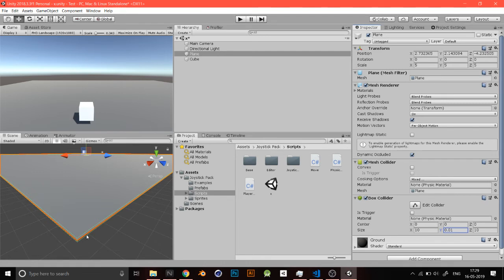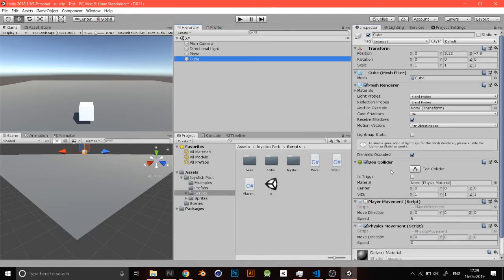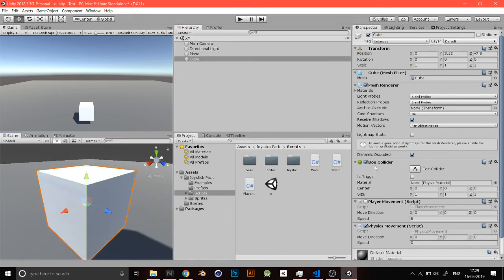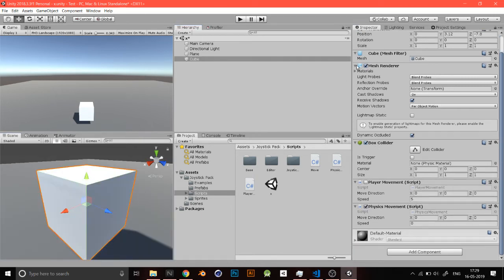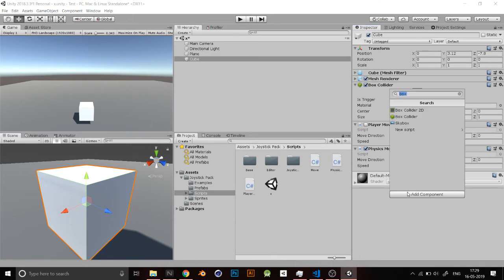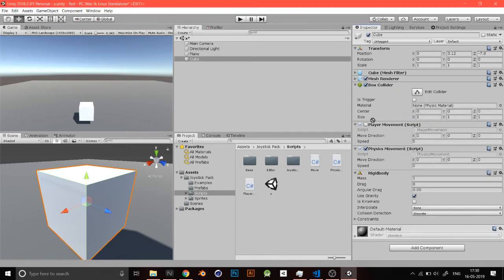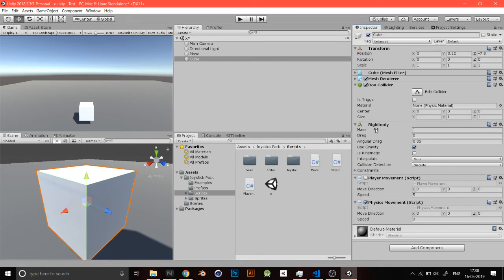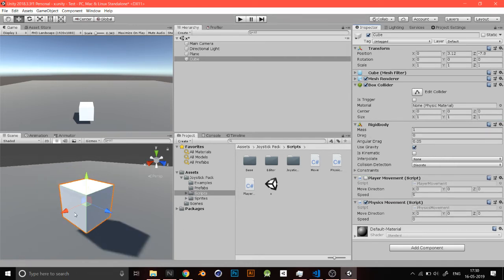So that will ensure that that acts as a surface, as a boundary for the cube to rest upon. The cube already has one on it by default, as you can see. The moment you spawn it, it usually has one. So right. After that, the other thing you have to do is you add a rigid body. The function of a rigid body is, again, as was already explained, it applies physics to that particular object.